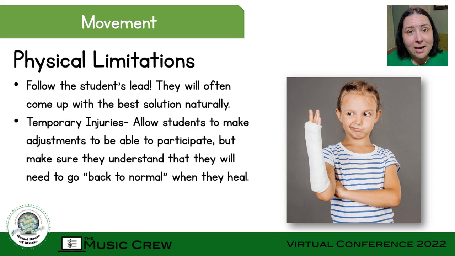If you have students with temporary injuries, such as a broken arm or leg or finger or anything like that, then you can work on making adaptations that will be short-lived. For example, if you have a student with a broken left hand, then they can play the recorder with the right hand. But I always make sure that I remind students that they will have to go back to normal when they heal.